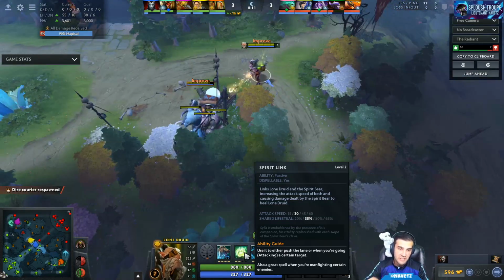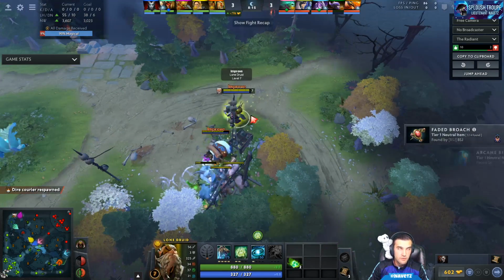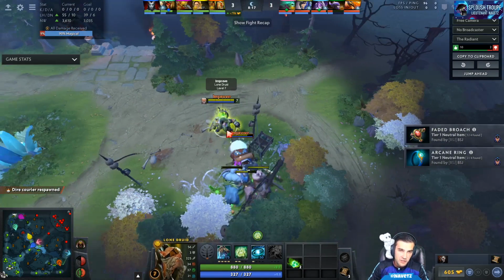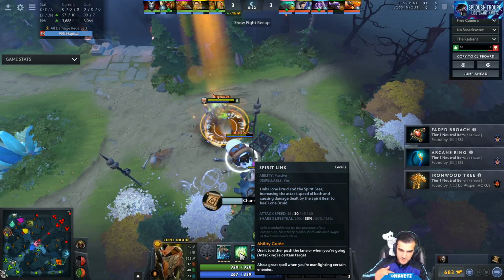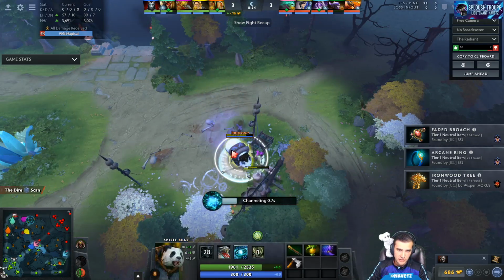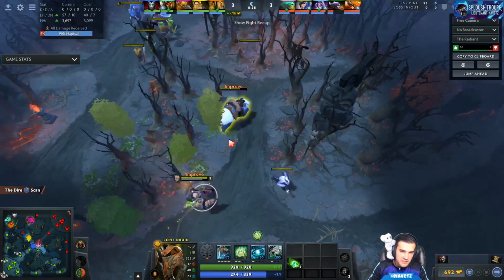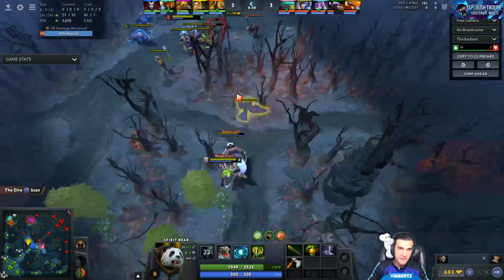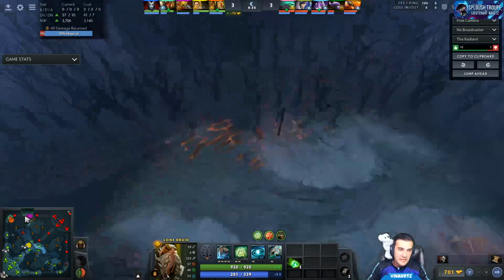Passive lifesteal in addition to the Spirit Link is so strong at leveling, so strong at healing your primary Lone Druid. Because of the way Spirit Link works and how much lifesteal you share, it makes it really beneficial for you to be able to completely heal your main hero, and we'll see that take effect in a bit as well. Right now we're going to see what Lone Druid's doing, why he's come up to this lane.